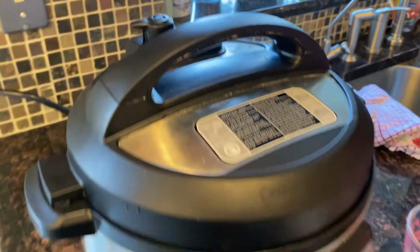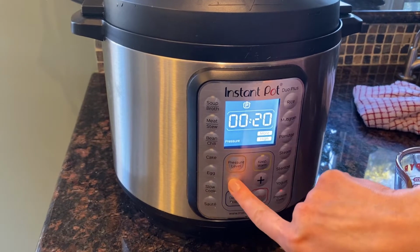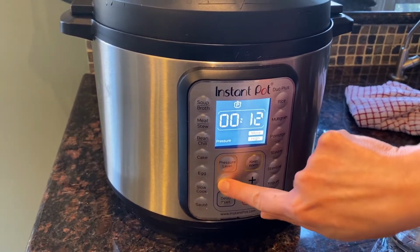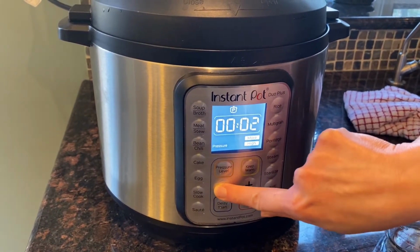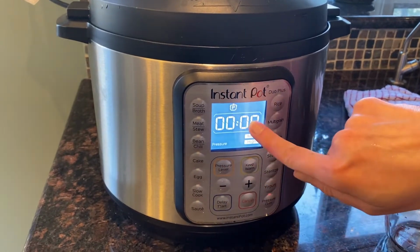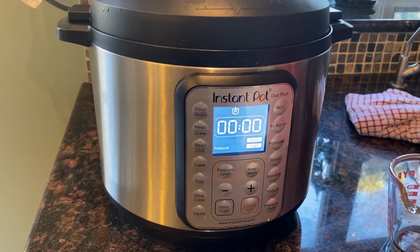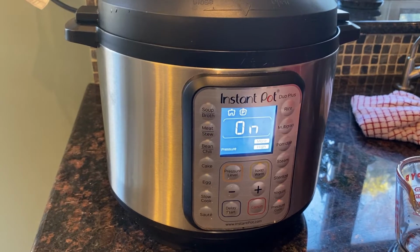And now we're going to set the pressure cooking time to 0 minutes. Yes, you heard it right. The correct time is 0 because it's going to cook while the Instant Pot is coming to pressure. We don't want the asparagus to be overcooked, so 0 minutes is just right.